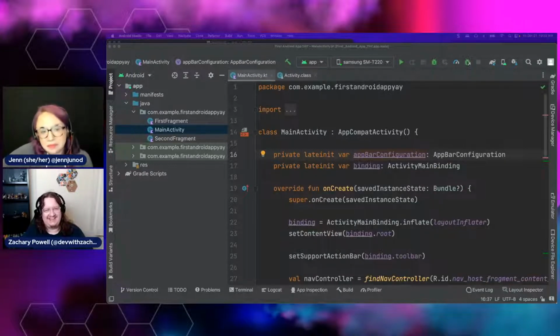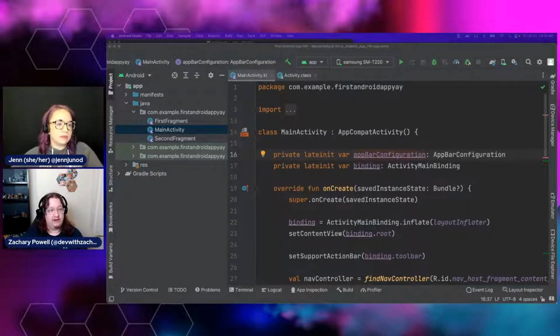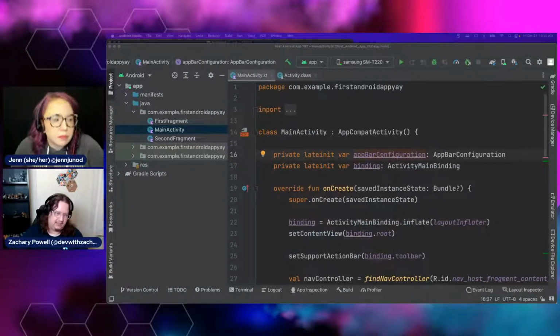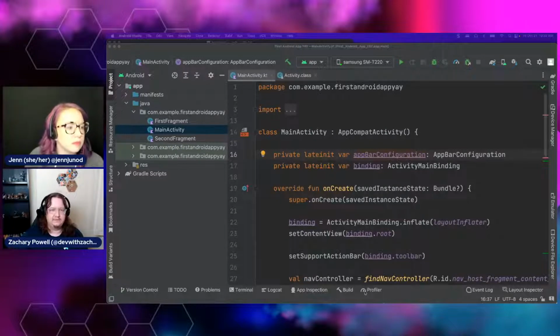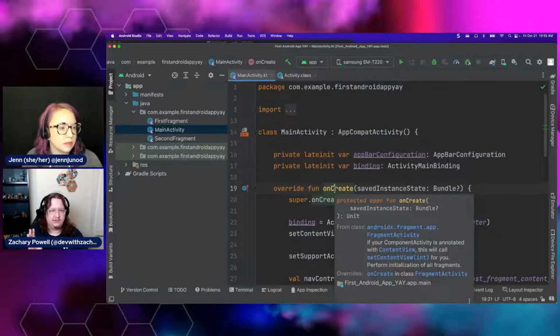So yeah, we've got two variables that we're defining, but then we've got this method onCreate, which is a method that was being defined somewhere else. And when we clicked on it, it showed us it's being defined in Activity. But we can actually override this and do something ourselves.